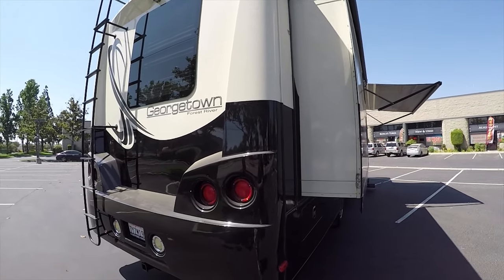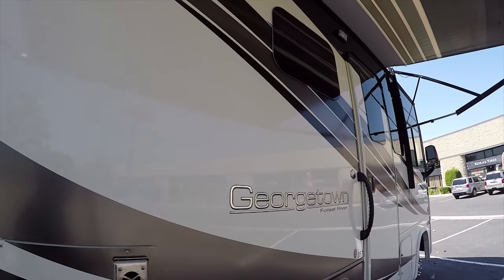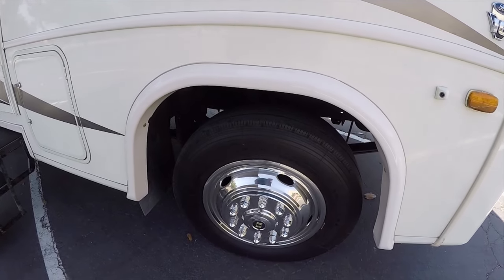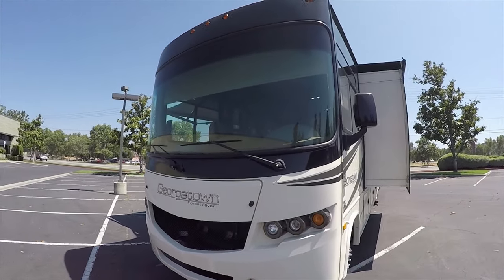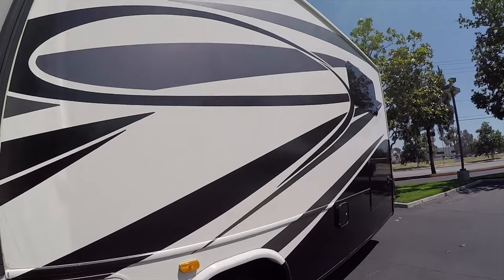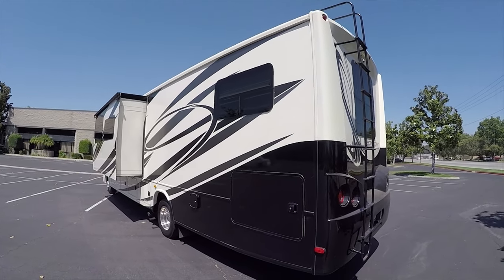This motorhome looks basically brand new — it's not sun-faded at all and has a really glossy finish on the exterior. The two front tires are brand new, so you have the newest tires on the front. The glossy mirror finish looks shiny and clean on both sides, front and back. We had this detailed and waxed. It has a locking gas cap cover and an 80-gallon fuel tank — that locking cover keeps anyone from stealing your gas.